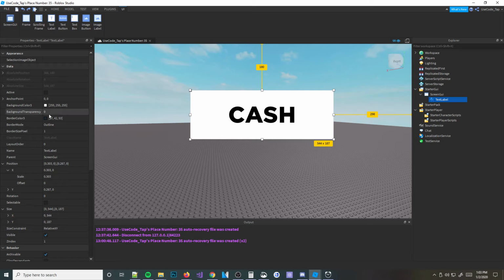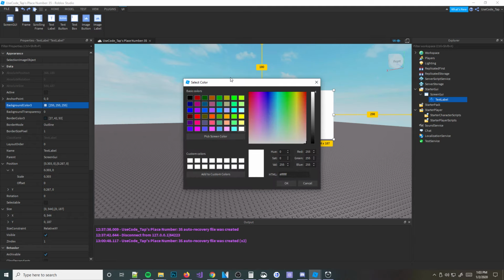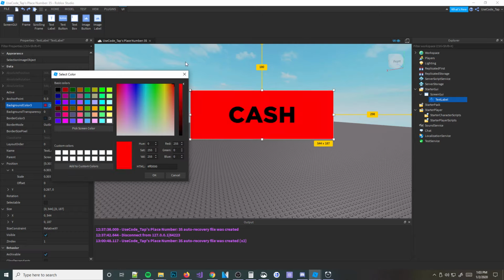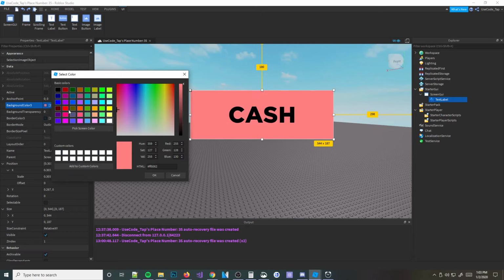Okay, next you have your data properties. Now this is the same for pretty much every single GUI element. Okay, this is how this is all going to work. So basically what you have in your data properties, I'll explain top to bottom. You have your background color, which is pretty obvious. It's the color like this right here. So I can make it any color I want. I can make it that color, that color, that color, and I can also make it have a seizure. I don't want to do that, so I'm going to stop doing that, and I'll keep it like that.